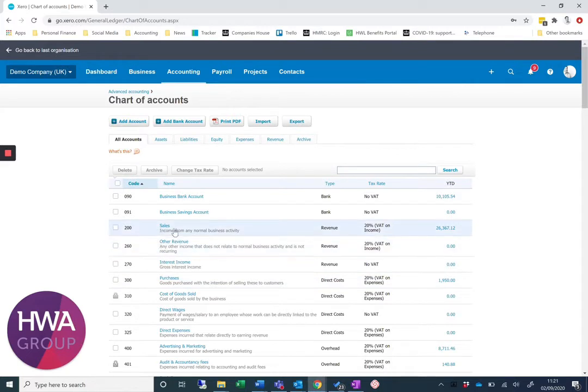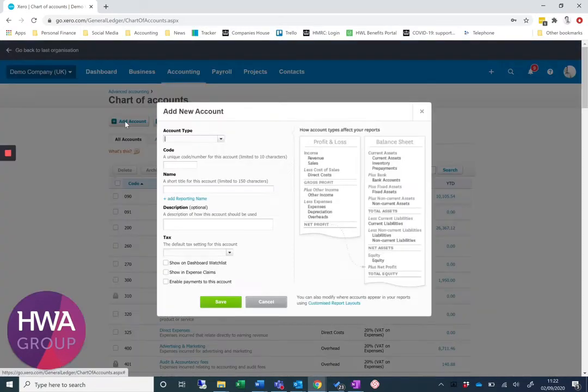As you'll see, we've got our sales code, we've got a purchases code already, but I want to record my soft and alcoholic drinks slightly differently, so I'm going to add another code. Now, I want it to be in the same sort of area as this existing purchases code, so I'm going to look for a code number around here that's not currently in use. Currently 301 looks like it could be useful. So I'm going to jump up here to the Add Account button, and that's going to bring up a new window where we can add all the details.